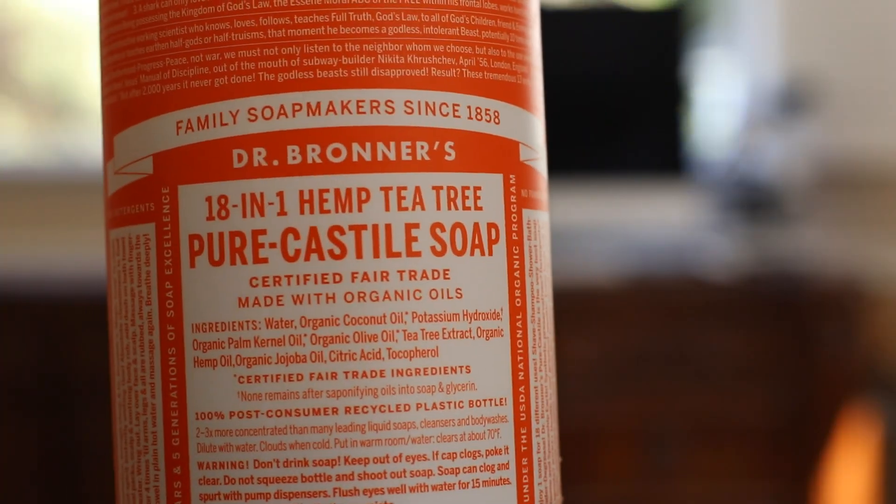The fourth ingredient is one I personally think is a best-kept secret. This was monumental in clearing my own acne and controlling my own oil. I've gotten a lot of feedback — emails, Instagram DMs, even YouTube comments — saying that something that seems a little counterintuitive because it's literally a soap that some people use to clean regular things was so beneficial for acne and oil control. This is Castile soap, and it is literally saponified oils. I always use the liquid ones — this one happens to be from Dr. Bronner. The ingredients are oils such as hemp or tea tree. But because they are saponified, they've gone through a chemical reaction in which they are no longer oils.